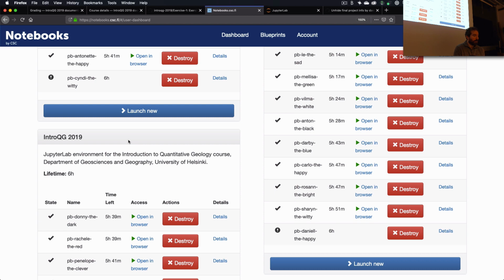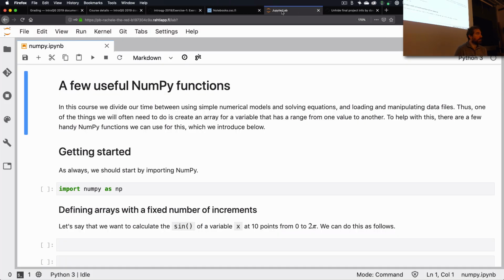If it's not working, I would just say maybe use Binder for the moment, and then I can give you some help when we have a moment to do that. Is anyone else not seeing this Intro QG directory? It's a pretty safe little script that we wrote to make the directory, so I think everyone should get it, unless you've made a directory called Intro QG already.